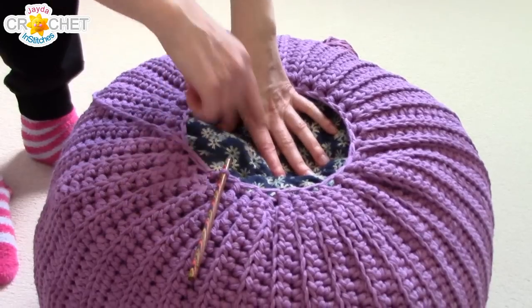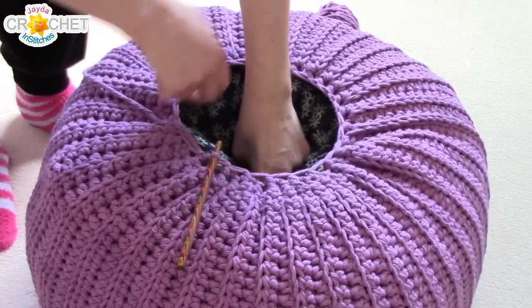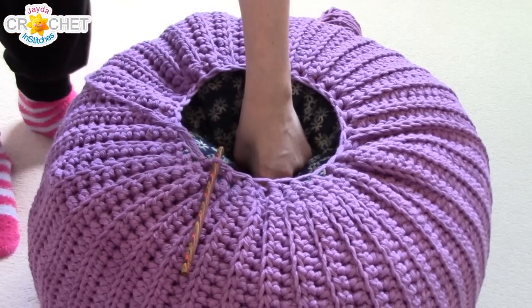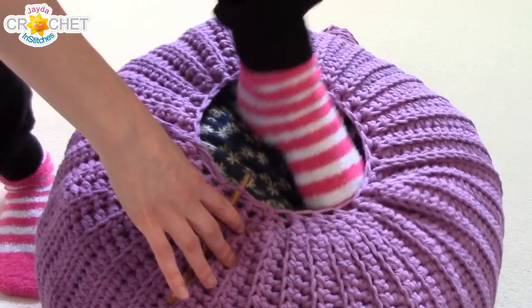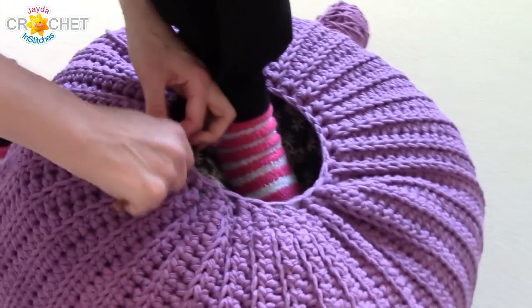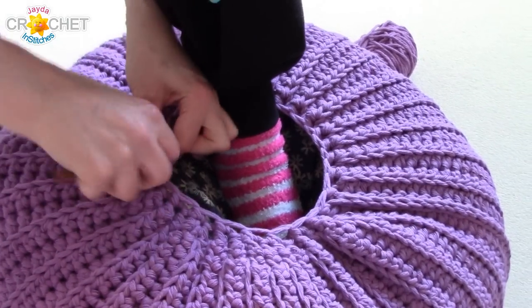While you're working your way around, it helps to keep this part squished down, that way you can continue to pull the top of your pouf together as you single crochet two stitches together. So you can put something really heavy here, or if you want to try a little crochet yoga, you can plunk your foot in the middle and step on the middle of your pouf while you crochet. So this is legit crochet yoga.